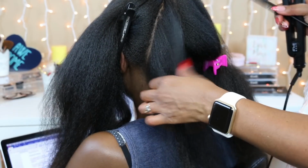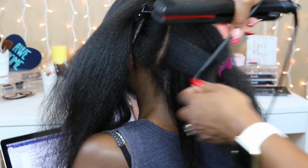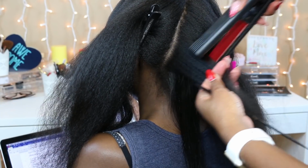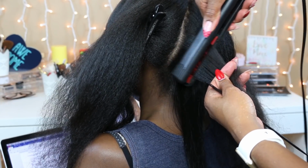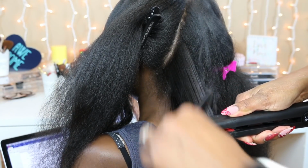And if you go bigger, then the hair won't come out as smooth and it won't stay straight and smooth as long. Because the hair should stay straight and smooth until it's wet again. Now, it will start puffing up at the roots just a little bit because that's just part of being natural. But the rest of the hair should stay pretty straight in between shampoos.